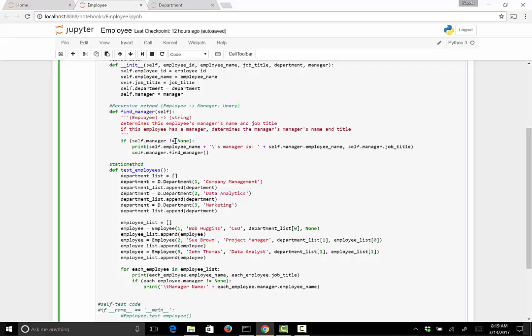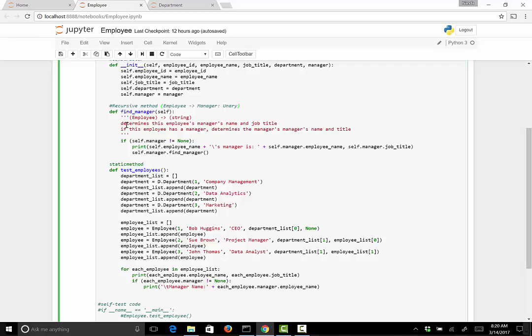Okay, so I'm checking to see it's not null, or not none, and then you can see I just call the same find manager method. So for this object, which is an employee object, for the manager of that employee, call itself.